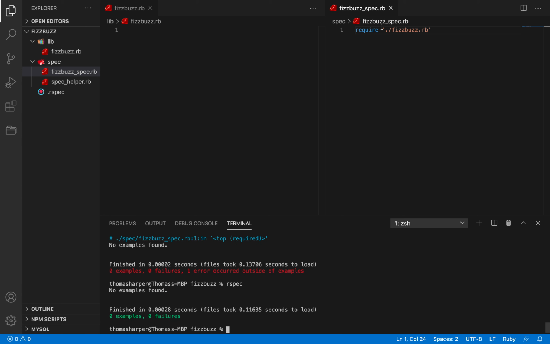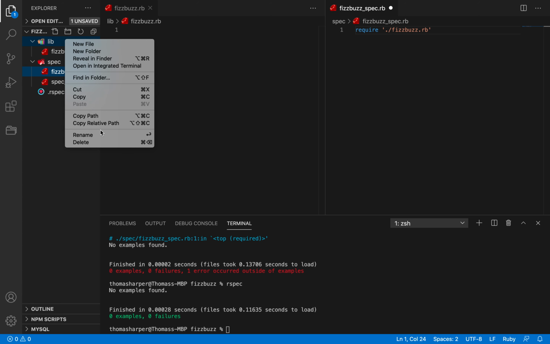And the reason it's finding fizzbuzz.rb, even though technically the path should be different, that is the correct path. So why is this working here? The reason is the Ruby conventions: RSpec knows that it's expecting to find the file in lib.